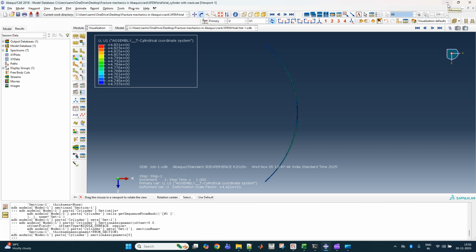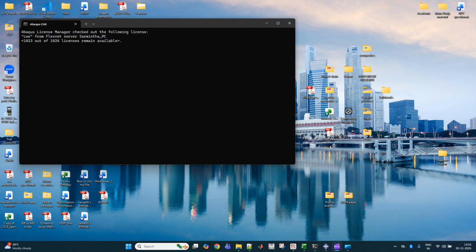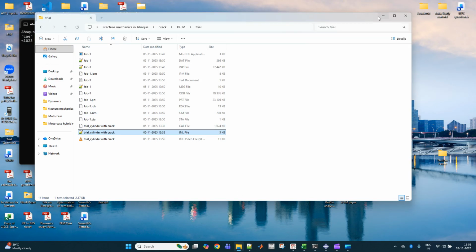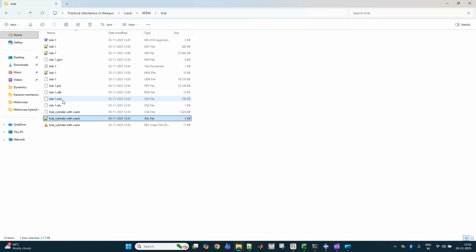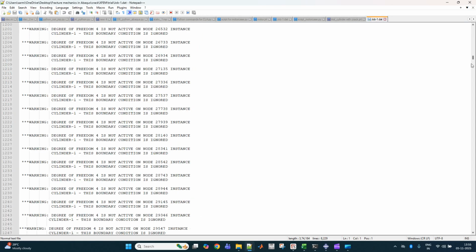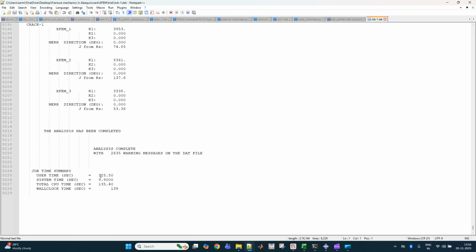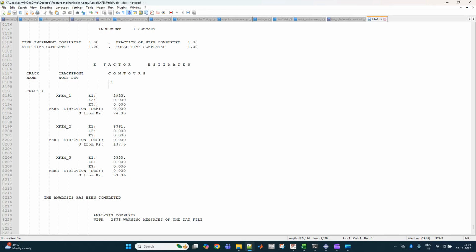To demonstrate what the SIF is for this model, we have to go to the folder where it was running, and in the data file, at the end of the simulation, we will see three calculations, and the first one can be considered the most accurate.